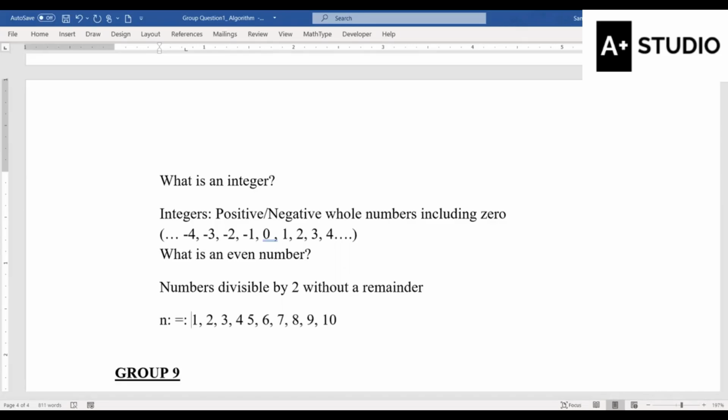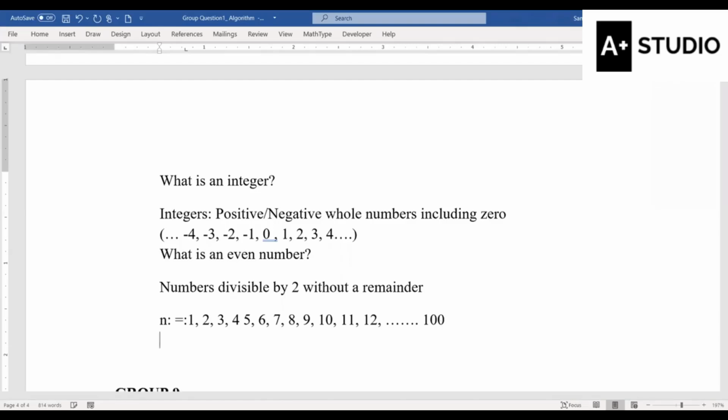Now, they're asking you, if you input this n into the algorithm, find out the last one. Remember, this thing is continuing. You can have 11, you can have 12, all the way out to, let's say, 100. I don't know. Your integers are infinite. So they are saying that if I have a sequence of integers, give me the last integer. So what am I supposed to do?